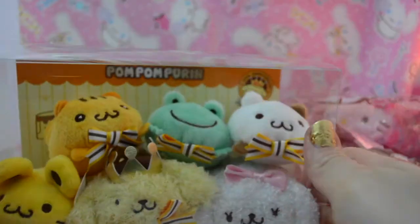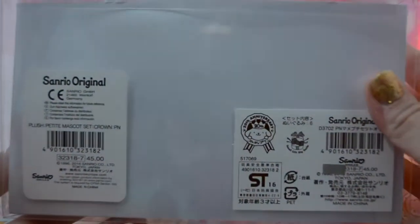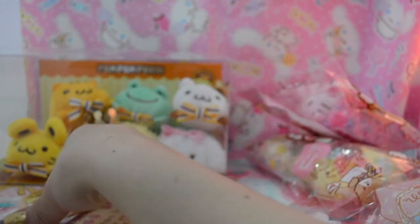Okay, I'm gonna put them in the box like how they're supposed to be displayed. Give me a minute. Okay, so I don't know if this is how it's supposed to be displayed, but I went ahead and put them this way. They're so cute. So yeah, I really like these. There's the back. These are adorable. I love them. So yes, there's one of my purchases.